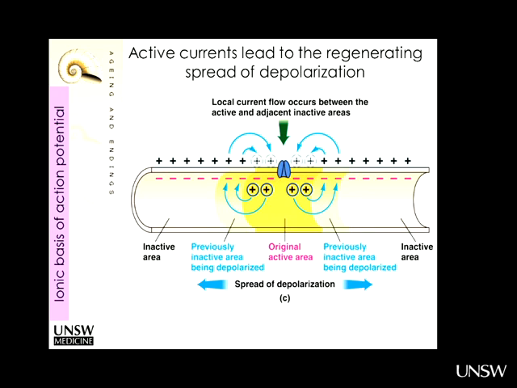So in order for a successful action potential to occur and propagate, we need active current that leads to a regenerating spread of depolarization. What would typically happen in your axons is that these positive charges move along, but before all the charges dissipate away, hopefully it will be enough to trigger the next action potential in the next segment. The same process is repeating. So the change of local membrane potential in the next segment will trigger another opening of sodium channels and potassium channels, and hopefully that will cause another action potential to be generated. And that's what causes the action potential to be propagated along the axon. So opening of sodium channels is therefore very important in the neighboring segment.